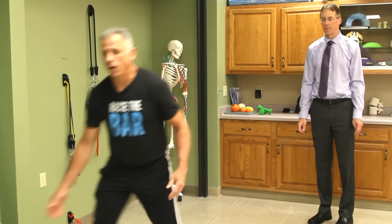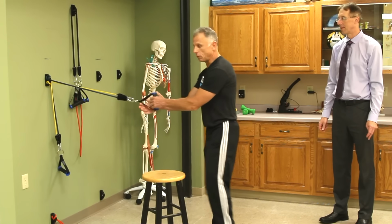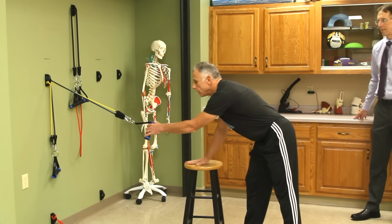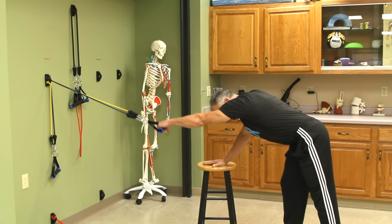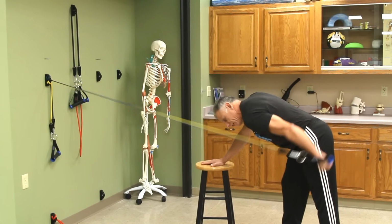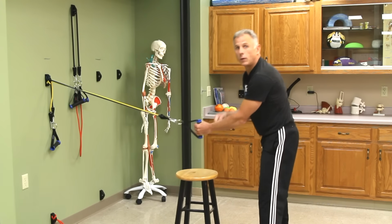Right. Now, this is one particular, if you happen to be a swimmer, this works really well because it's going to make you faster swimming, but this, you can only do with one arm at a time, so that's a disadvantage of this one. I like to have a chair so I can lean over, so I can rest my low back muscles and isolate more of that latissimus dorsi here, and I'm going to start here. And you can see why it's for swimming, because it's the same motion you get when you swim. That's why I do it, but you don't have to be a swimmer. You're still going to get some really nice lat muscle innervation, strengthening here. You've got to make sure you do both arms, otherwise you'll swim in circles.